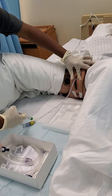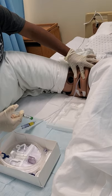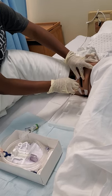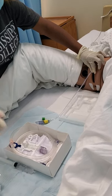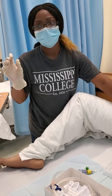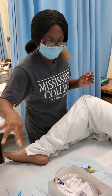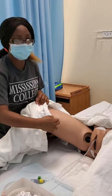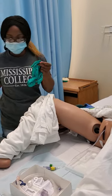All right, now I'm going to inflate the balloon. To see if it's secure, and it is. All right, now I'm going to hold the catheter with the other hand. Now I'm going to take this off, and now I am going to remove my gloves. Now I'm going to get some tape so that I can attach the catheter to her leg. Don't have my disposable gloves.